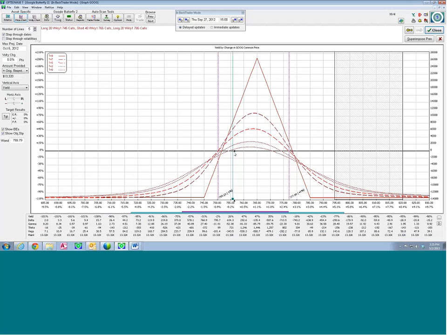So I just want to make sure before I put the trade in that I can actually hit my target within a reasonable range of prices. So I can start here, 30% at that price, all the way up to about 7. So I've got a decent range of price here, about 15 points, maybe a little less, where I could hit my target in 5 days. So that is reasonable. So we're going to go ahead and convert the trade.